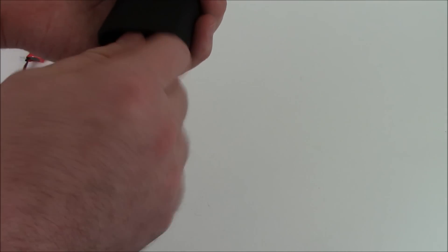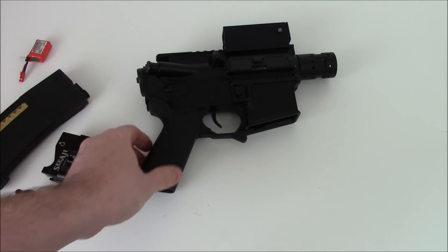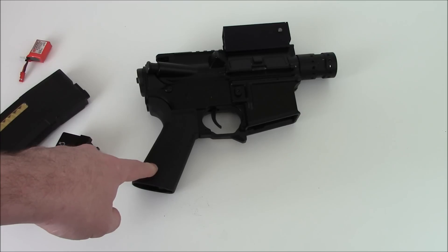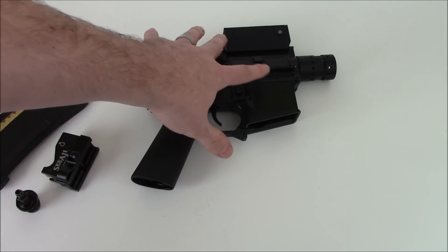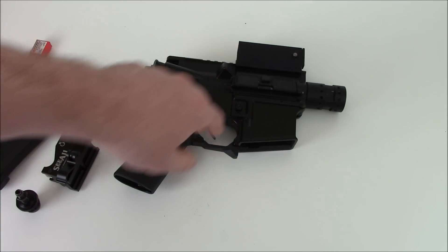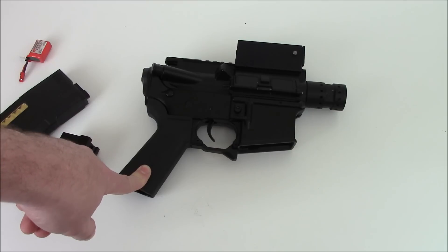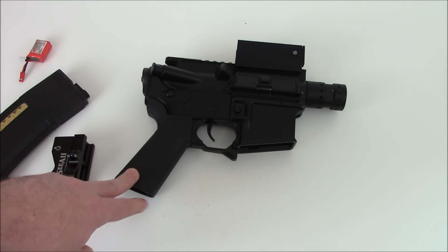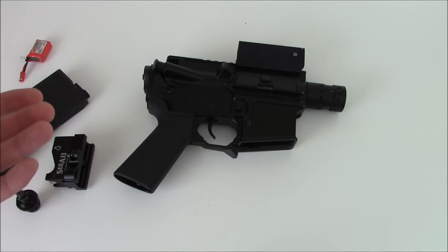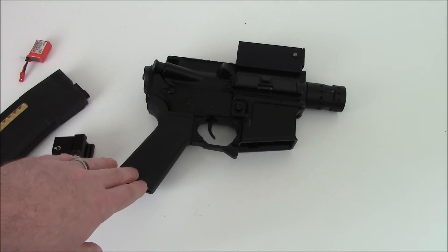You have to disconnect your air line and unscrew everything in order to access it again. So if cheating is that much of a problem at your field, find a new field. But there are options, including putting tamper-resistant tape over it to do a tournament lock. In this setting, I was hoping the velocity would get a little bit higher — around 300 feet per second. But with the short barrel and how this thing appears to be working, with the pressure maxed out, I'm still only getting about 250 feet per second. That's fine — I'm okay with 250 FPS. My testing is in around 30 to 40 degrees Fahrenheit, so it's very cold, and CO2 being a liquid gas is a little fickle in the cold. We'll see how the testing holds up once this thing warms up a little bit.